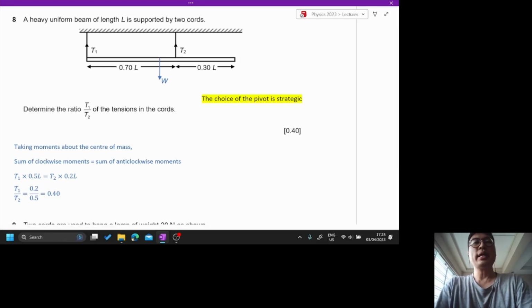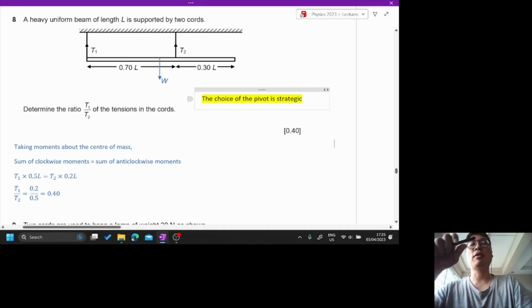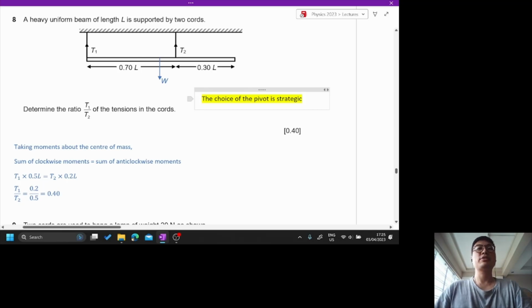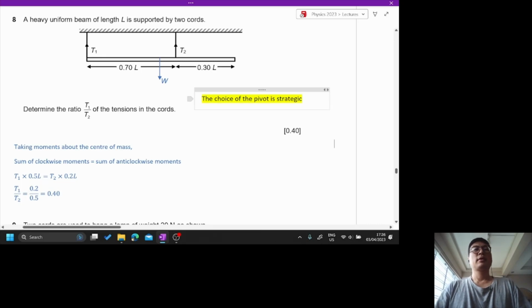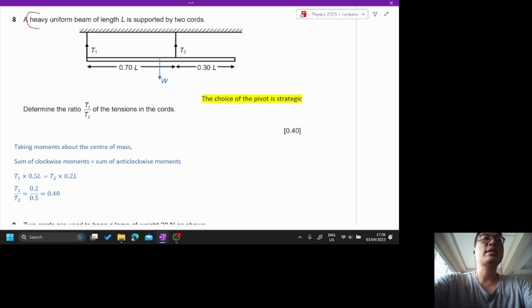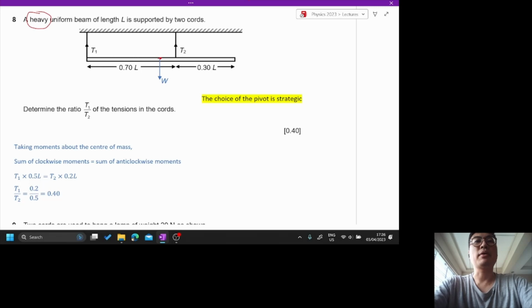Now, in question 8, the main concept for this question is that the choice of the pivot for moments questions is very strategic. So if you choose the pivot correctly, your answer will be very easy. But if you choose the pivot wrongly, then your answer will be very difficult. So a heavy uniform beam of length L is supported by 2 cords. Because the question tells us that it's heavy, we have to draw the weight of the rod, and the weight of the rod will be in the middle of the rod. Now determine the ratio T1 and T2 of the tensions in the cords.